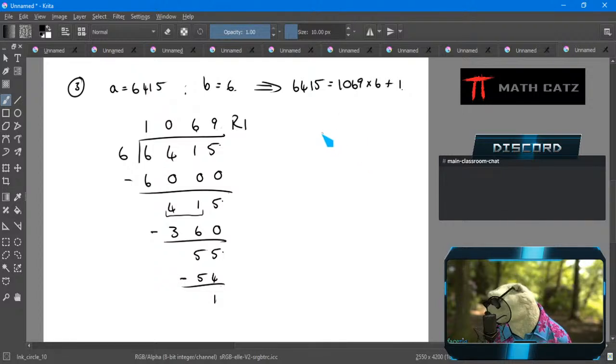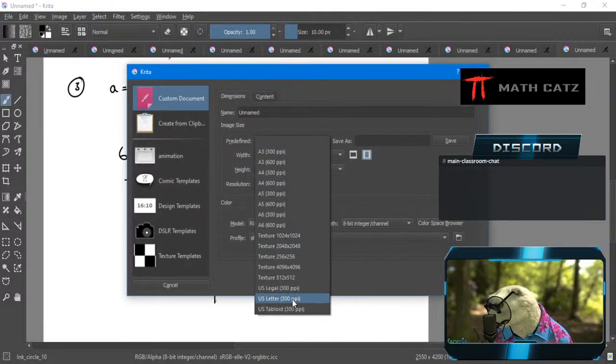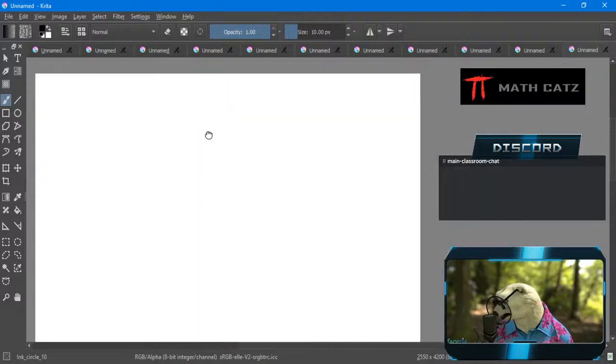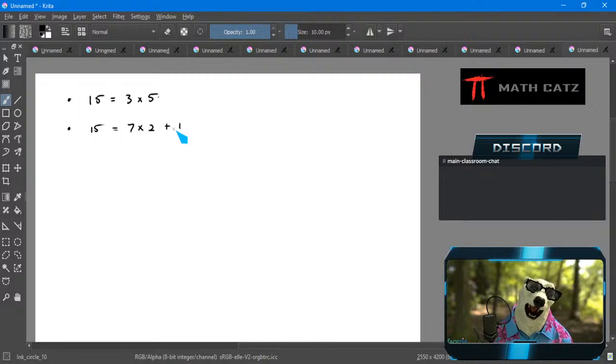So we see for all of these, they didn't really fit very cleanly into the given number, in that there were always a little bit left. There was always a little remainder. So let's just go back to my first example, splitting 15 according to 5, splitting 15 according to 2, and we saw sometimes there's going to be a remainder, and sometimes the divisor is going to fit perfectly, and no remainder. Well, that's not really true. It's a 0 remainder. There's always a remainder, but it could be 0.